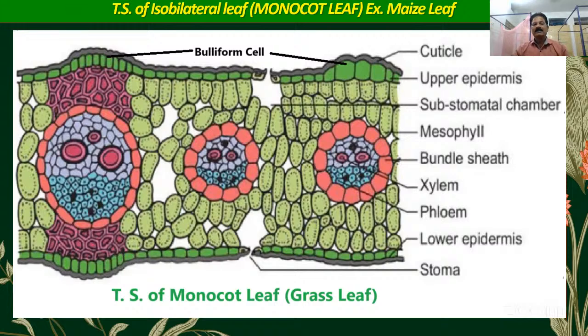They are named as motor cells or bulliform cells. They help in rolling and unrolling of the leaf. When the conditions are adverse, leaf rolls into a small structure. Then the conditions become favorable and it unrolls. It becomes normal. For rolling and unrolling of leaf blade, these bulliform cells are helpful. Motor cells are helpful since they store water. Since they store water, they are large in size.